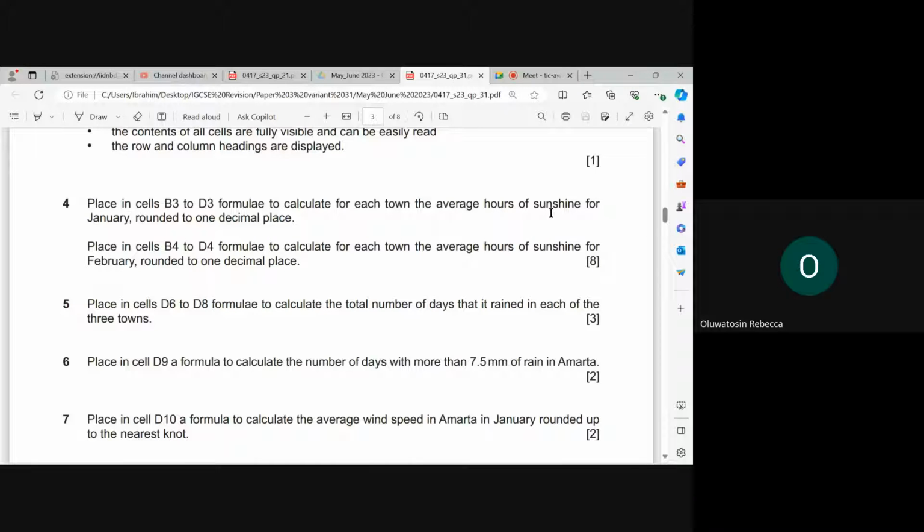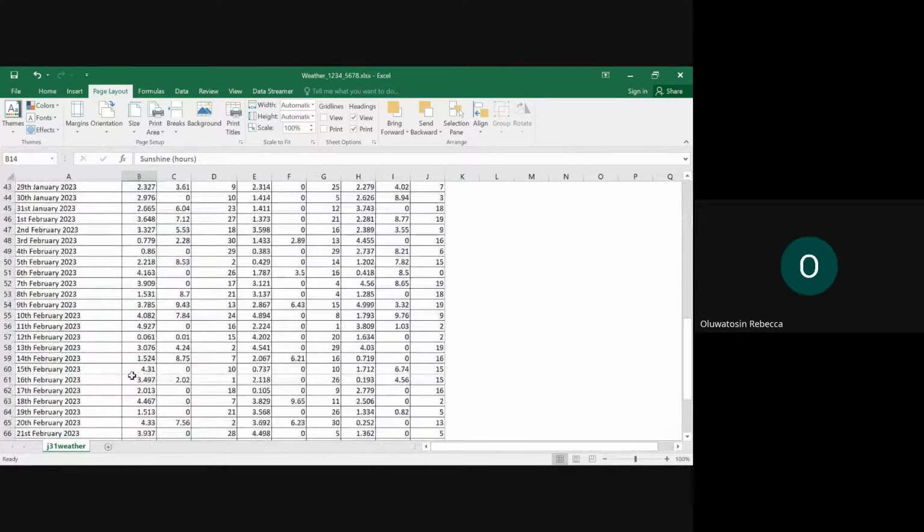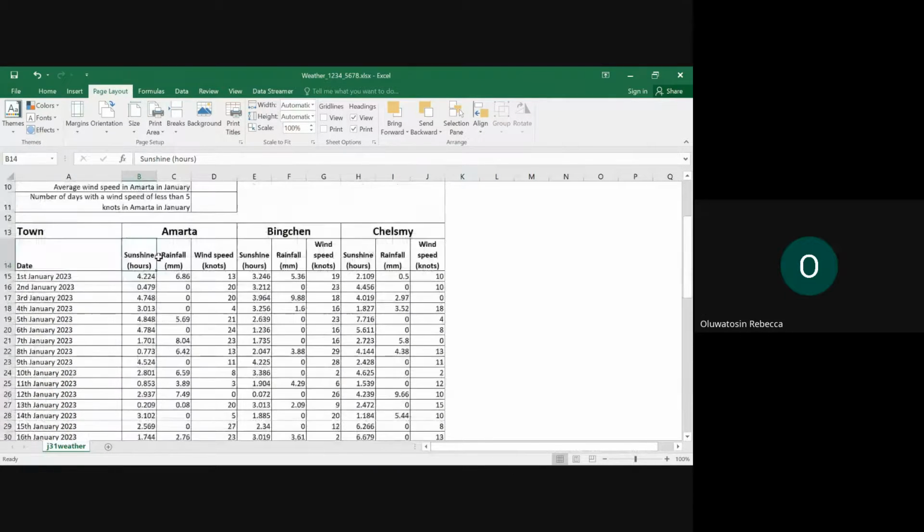So the average hours of sunshine, just for January only.